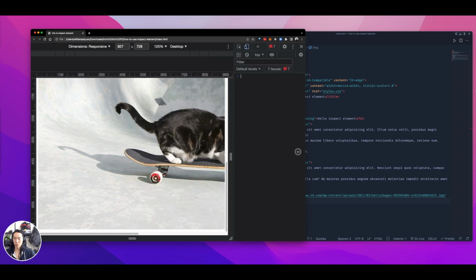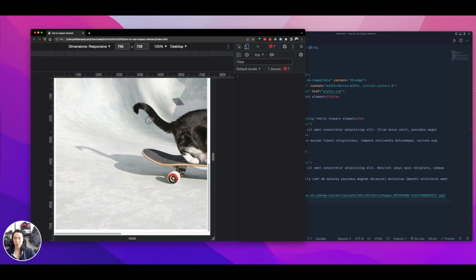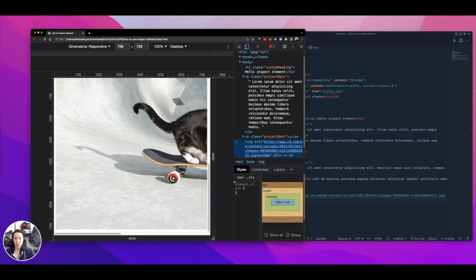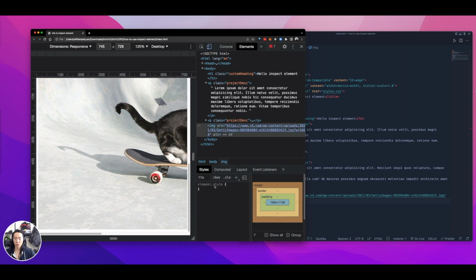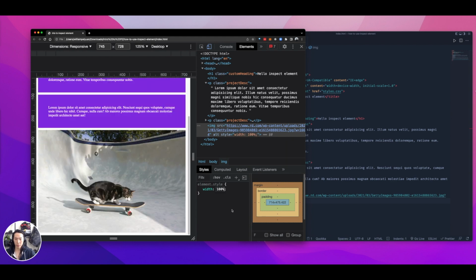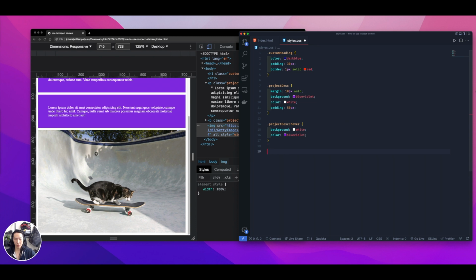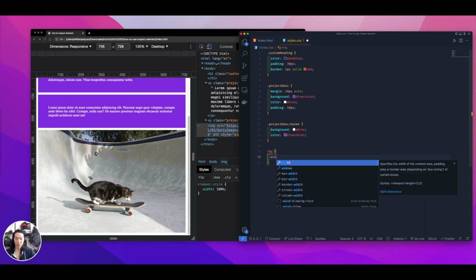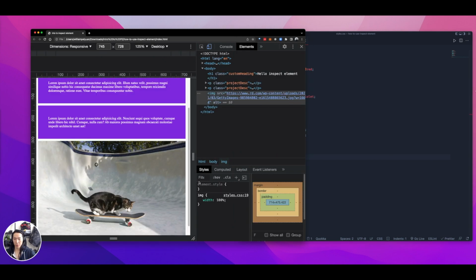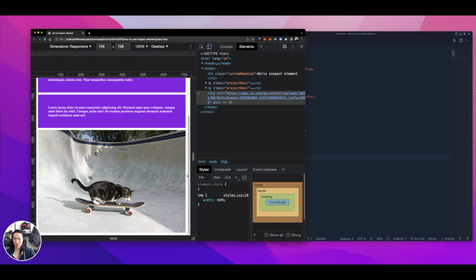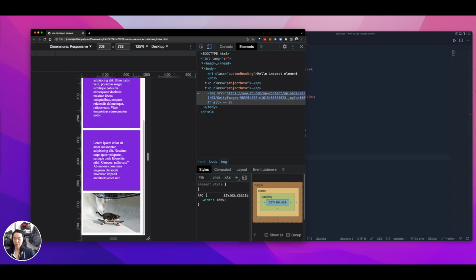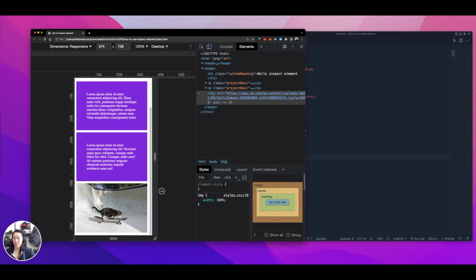Quite large, right? Super large. We go here and we specify size. We can say inspect element, go to width 100%. There it is. We go back, we know it's 100%. Okay. We want all images to be 100% because that allows it to be fully responsive, or responsive design. Right? There we go. Perfect. Get it? So the cat purring.